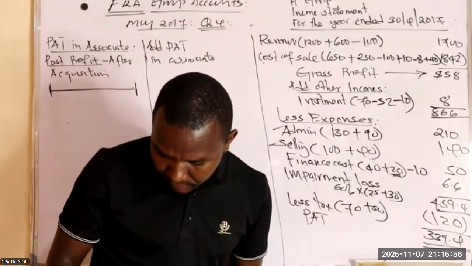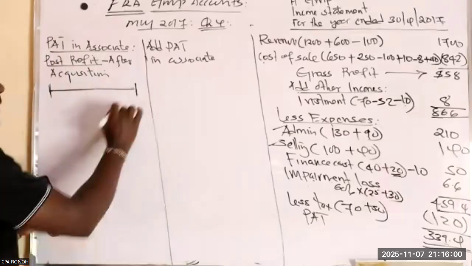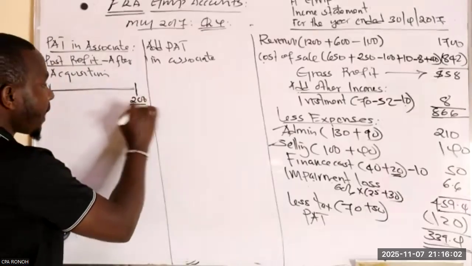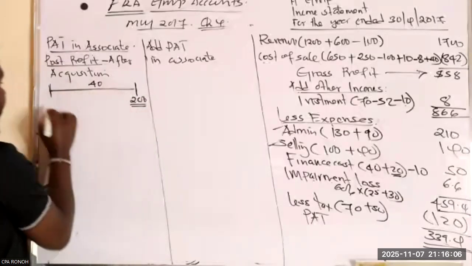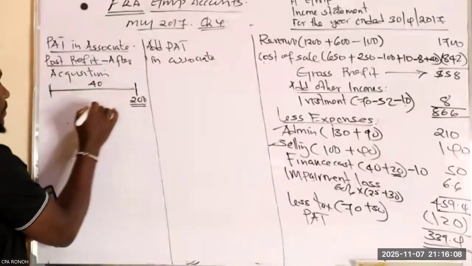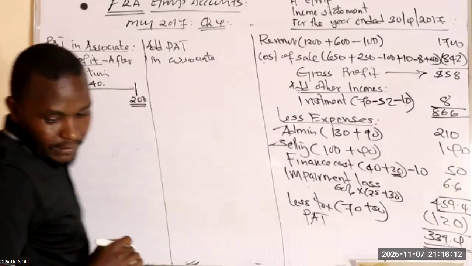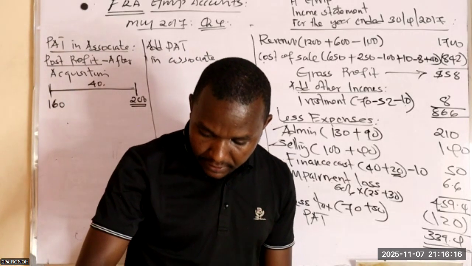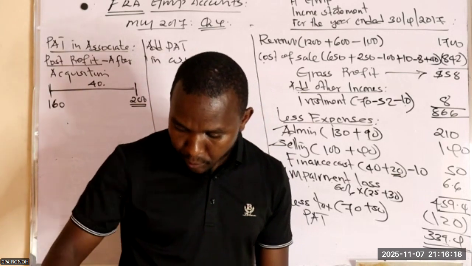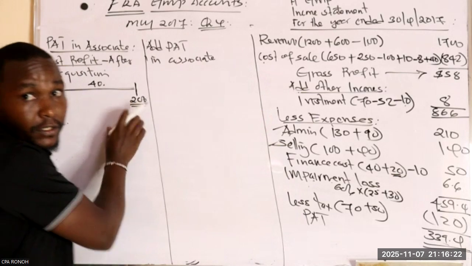So they are reporting 200 at the closing of the year. Profit for the year is 40. So the profit at the beginning is, take this minus this, so the profit at the beginning is 160. Even you can see there, retained profit brought forward, we have 160 there.